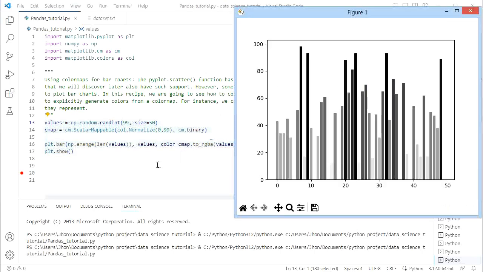Now see here, we first create the color map CMap so that it maps values from the 0 to 99 range to the colors of the matplotlib CM binary color map. Then, the function CMap to RGBA converts the list of values to a list of colors. Thus, although pyplot.bar does not support color maps, using color maps does not involve complex code, there are functions to make this easy.